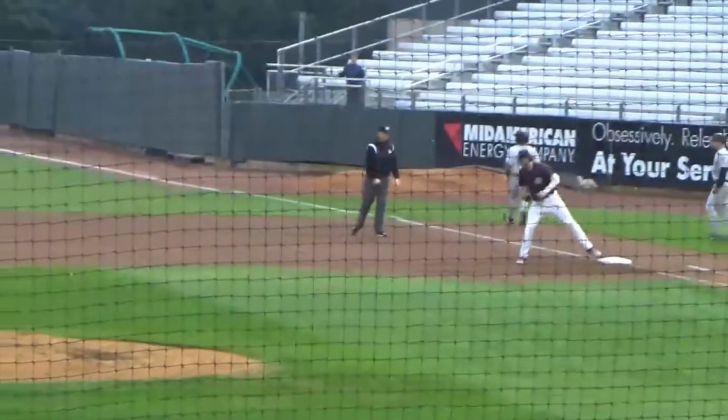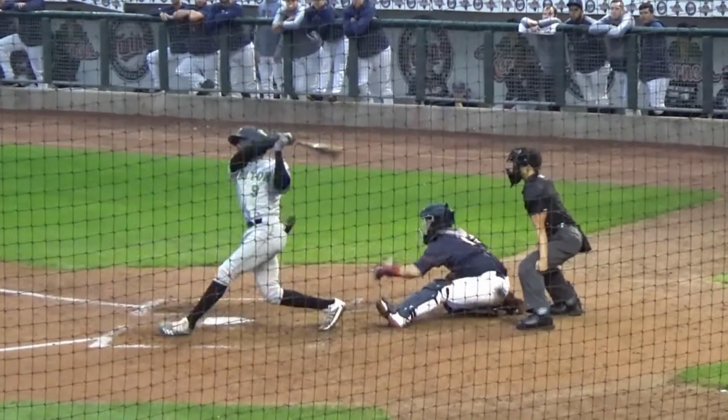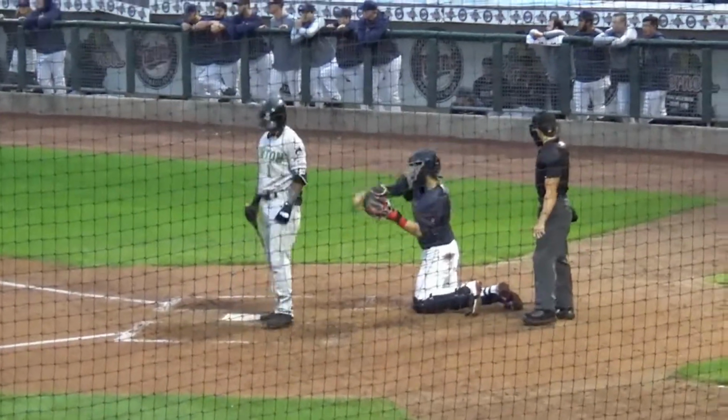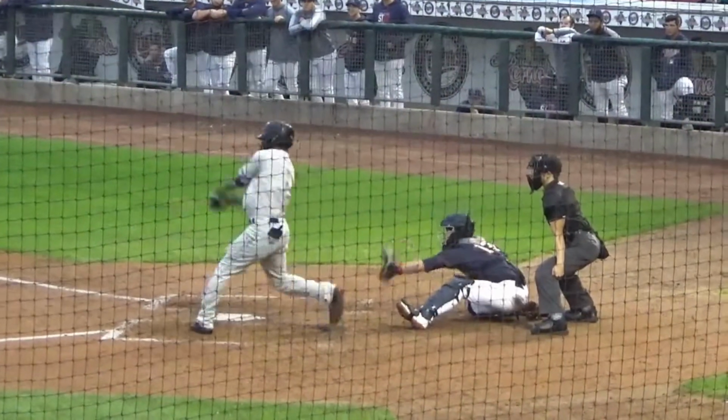No. That's an advance the runner, at least with one out. Okay, full count, one out, runner on third. Off pitch. Didn't need that. Okay, two outs, top of the seventh. We need this insurance run in. And it's up with Marcos Rivera. Can't do anything like that. There goes the bat. But not the ball. Dang it. Went empty-handed.